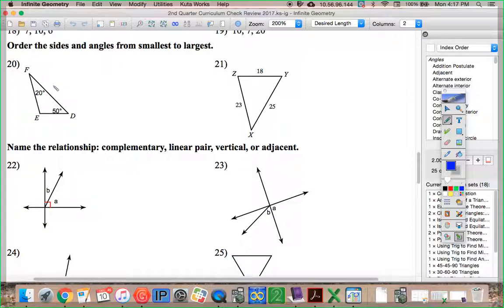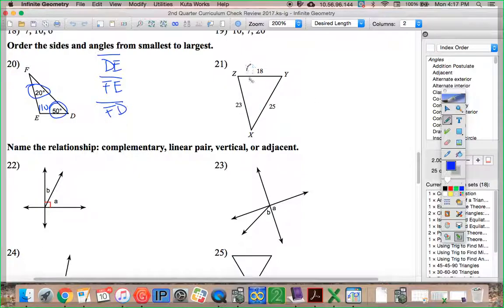On this one, the smallest angle is across from the smallest side. So first of all, I'm going to add 20 and 50 and get 70, subtract that from 180 and get that this angle is 110. So 20 is the smallest angle. So the side across from that, like 20 is angle F. So the side directly across from F would be the one that doesn't contain letter F. It'd be ED or DE, either way. Then the next one's the one across from 50, so that's FE. And then FD is the longest.